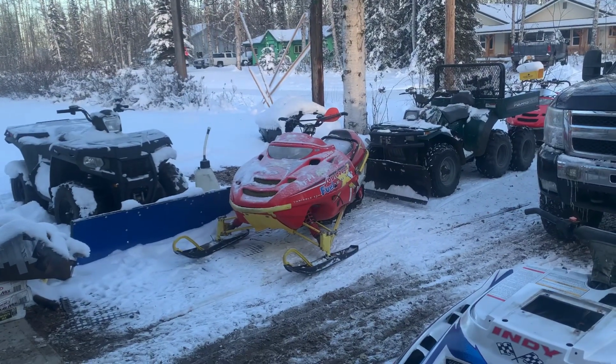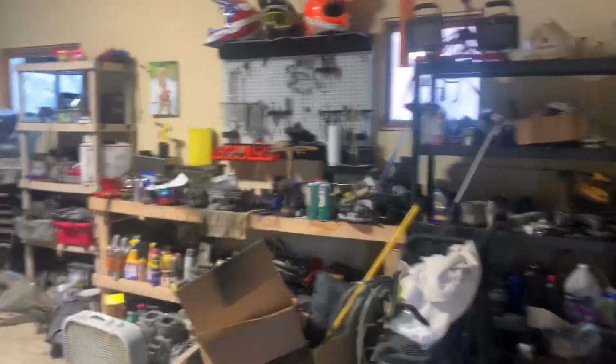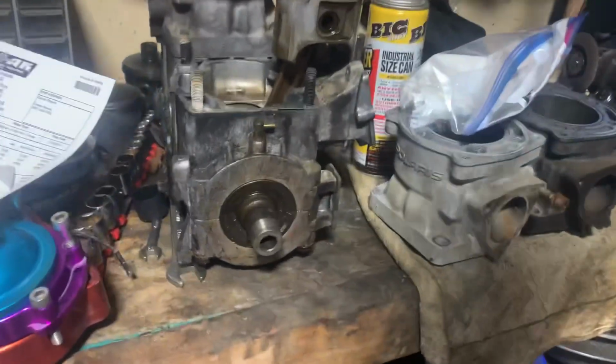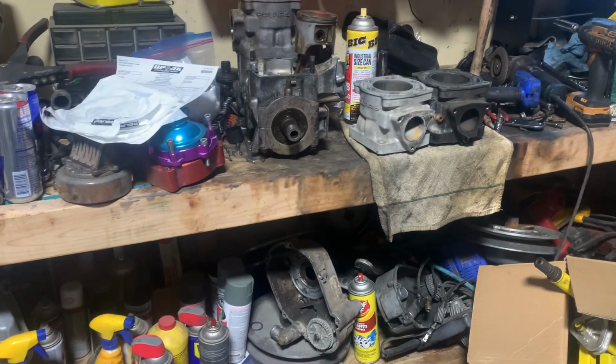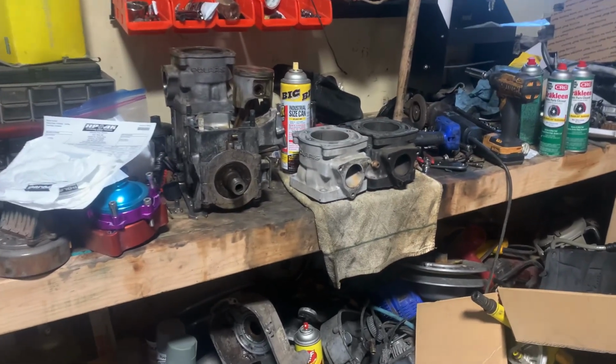Anyways, today we're working on this little Edge 600. So I'm gonna grab the cylinders and the head, and I'm gonna bring them in here, clean off some of the bench, kind of stash some of this big block garbage somewhere else. I shouldn't say garbage. Some of the stuff is still, you know, it's dirty, but that's a good cylinder. Oh, a bunch of brand new parts for the XC700. That's all new ski hardware, bushings and stuff. Anyways, I got big block stuff just floating everywhere. So we're gonna get some of this put somewhere else and start building. I guess technically we're gonna tear apart a small block first.